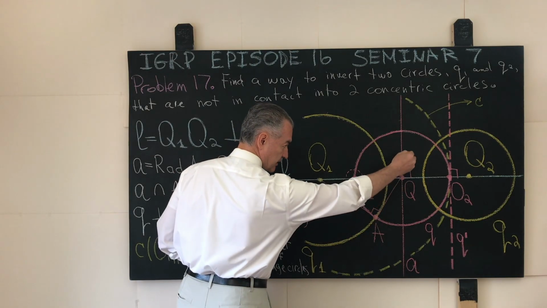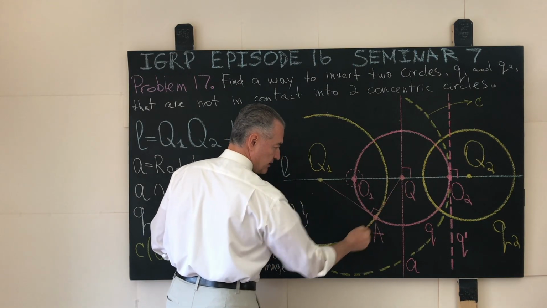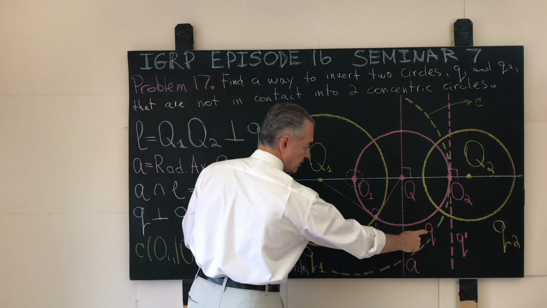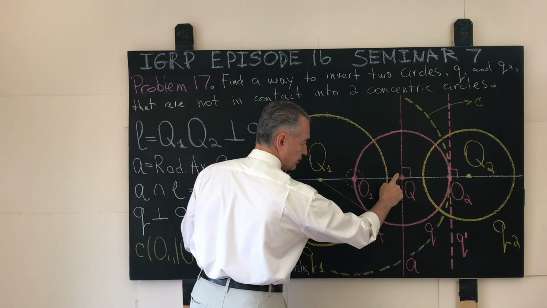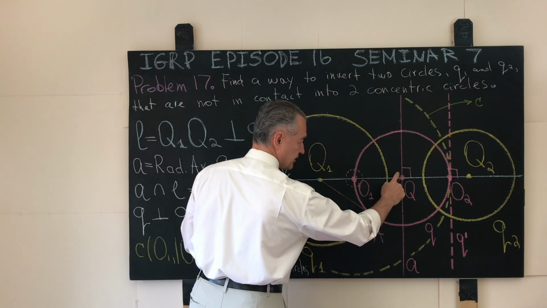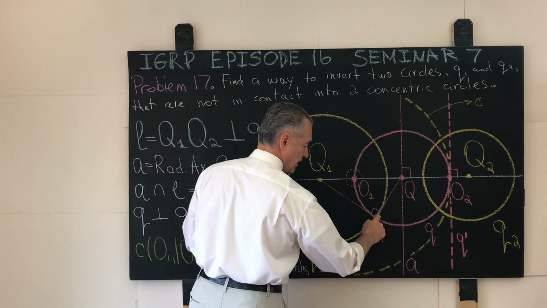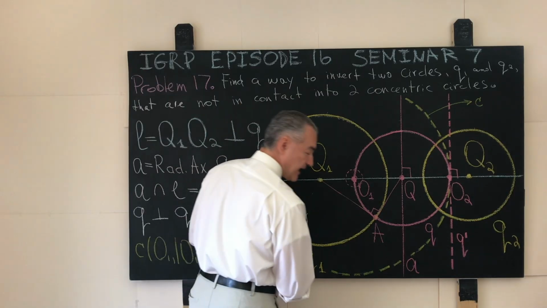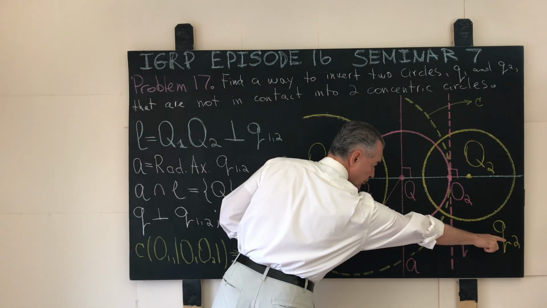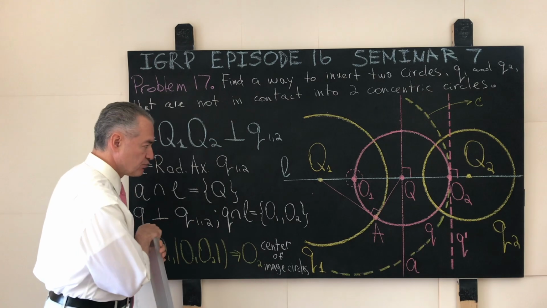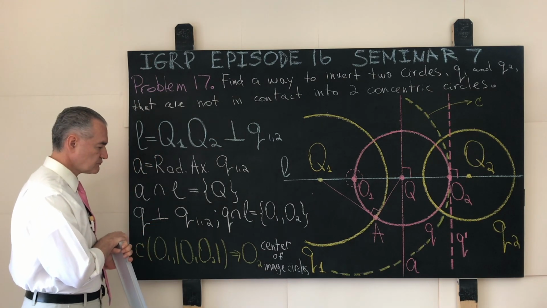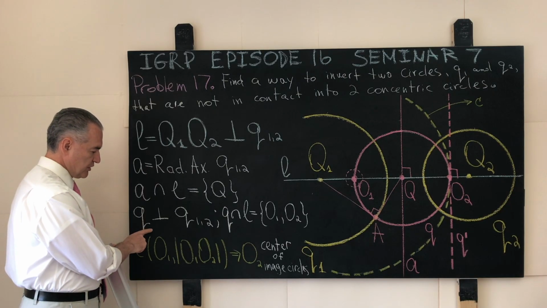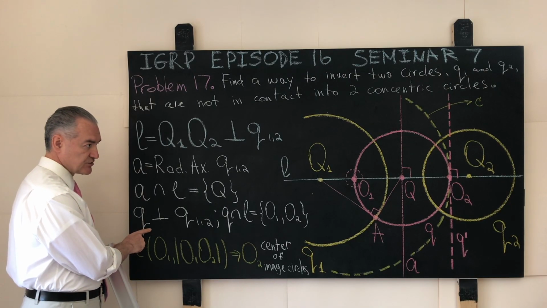to the straight line that passes through the points Q and A, and that precisely means that the circle, which we will name Q, that has the point uppercase Q as its center and the line segment QA as its radius, that circle will be orthogonal to the circle Q1, and it will be orthogonal to the circle Q2. That much we proved in the previous lectures. Now, this is captured over here in this line, the circle Q thus constructed.